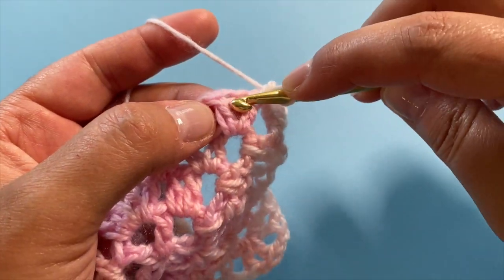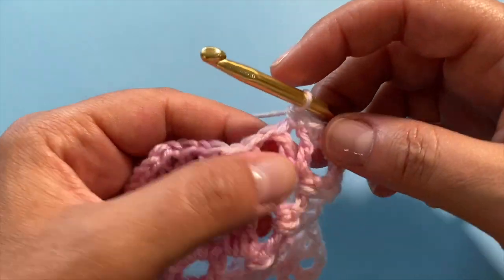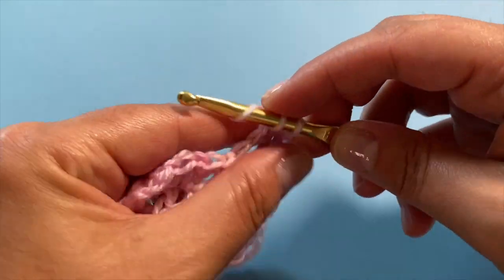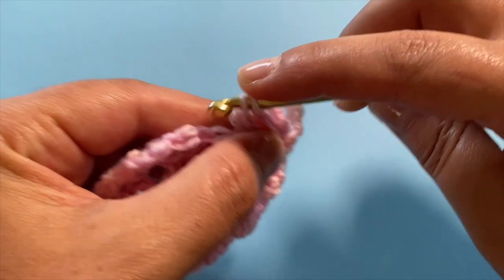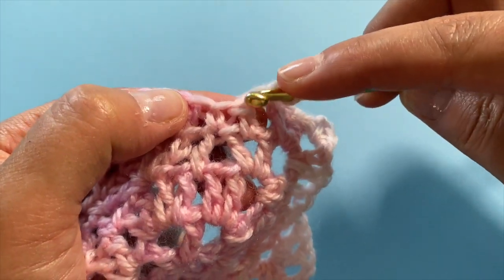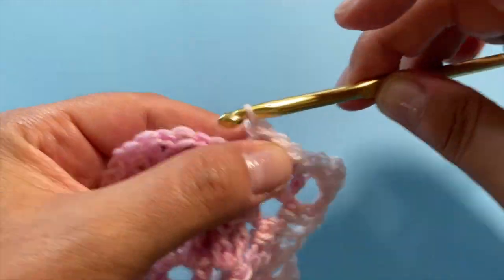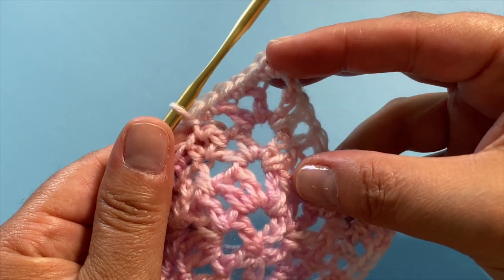Next, we have a chain 1 space. So we're just going to go into the space and single crochet. And then into the next stitch, single crochet. Okay. So wherever there's a chain, we're going to single crochet. Wherever there's a stitch, we're going to single crochet. And now we've got that last double crochet just before the dip. Okay. So there we go. See how it's really creating a nice prominent edge.